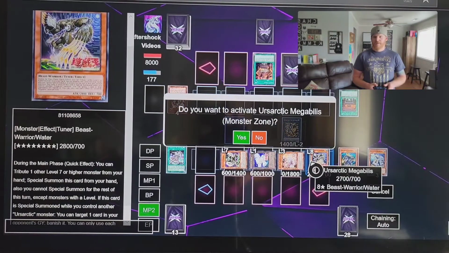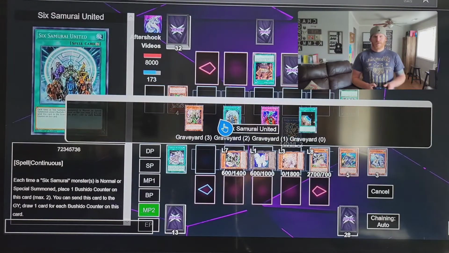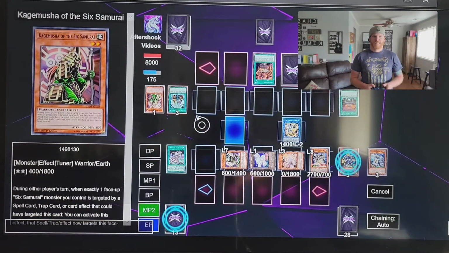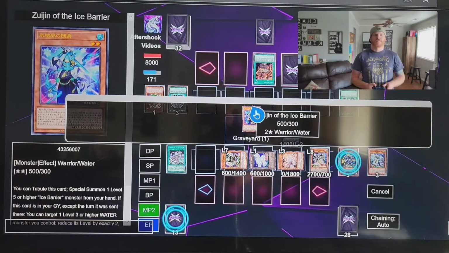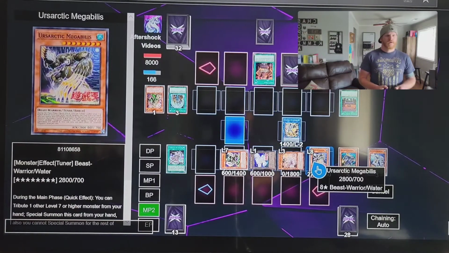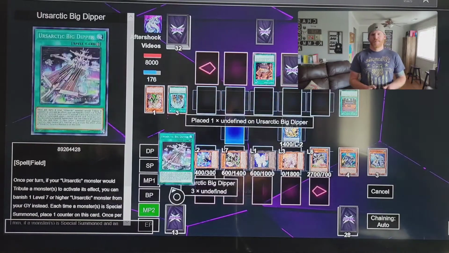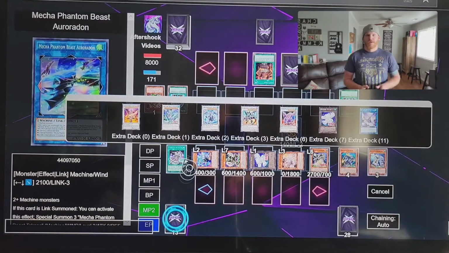Let's see. Sure, let's banish something. Let's get rid of his monsters. Okay, graveyard effect. Special summon. Lower the count of his for now. Special summon his defense. So this one now has 3 counters on it. And we can do a lot.